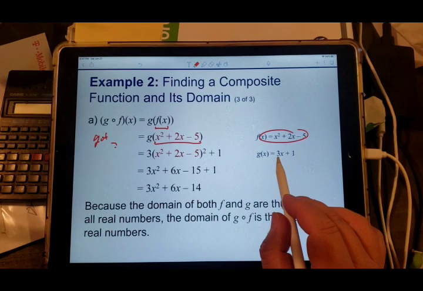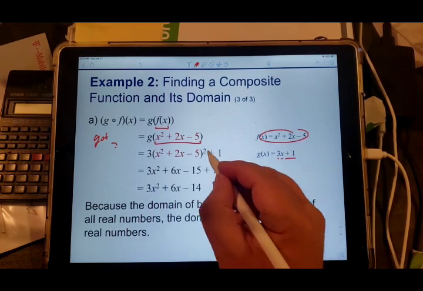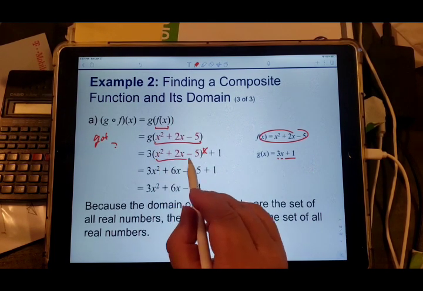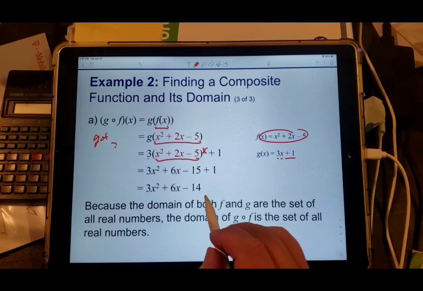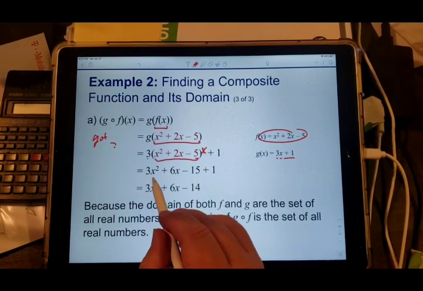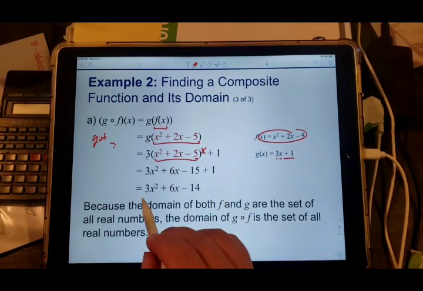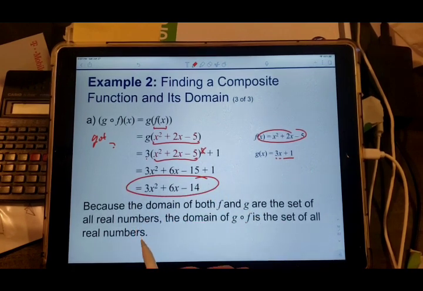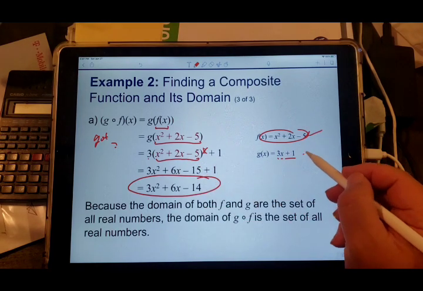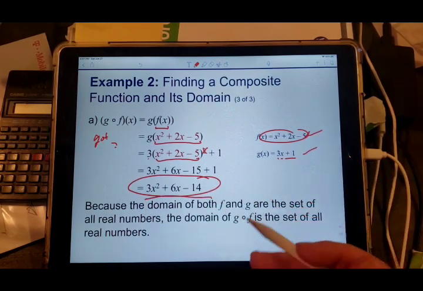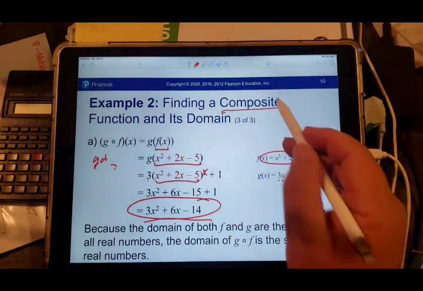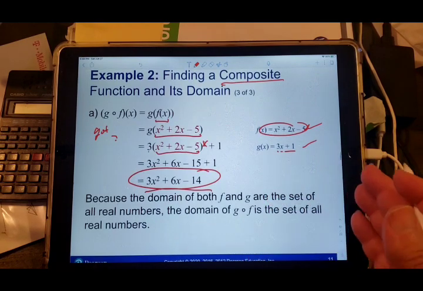g says to take the argument, multiply it by 3, and add 1. So a little square shouldn't be there. Take the argument, multiply it by 3, and add 1. Well, fortunately for us, they didn't square it. They didn't follow through with that typo. Distribute the 3. Combine like terms. All right. So g of f of x, given these two functions, is this. So we just found the composition of the functions, and we got a function.